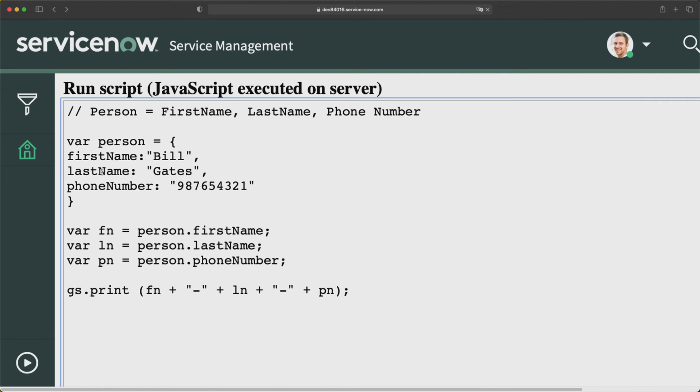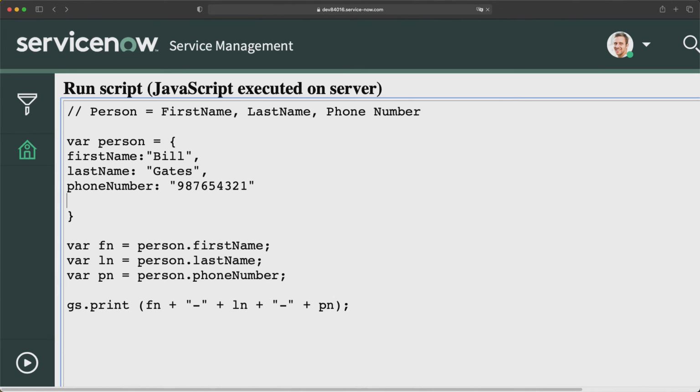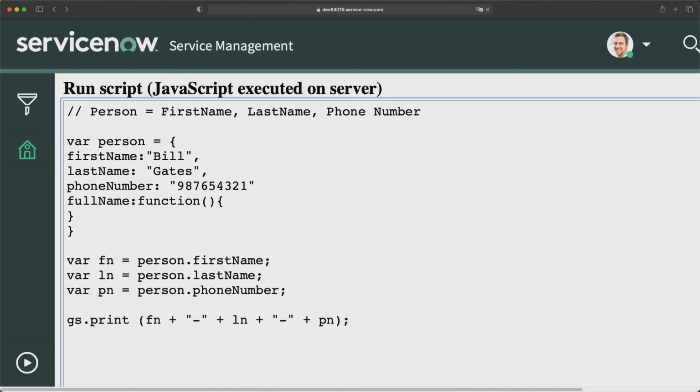So because we have first name and last name, which are already properties of this person, but now I have to access a club of these values. So how can you do that? In that case, we will add another property. Maybe I will add full name like this, and I will add a function over here, with curly brackets because I'm using a function. A function should always have curly brackets.